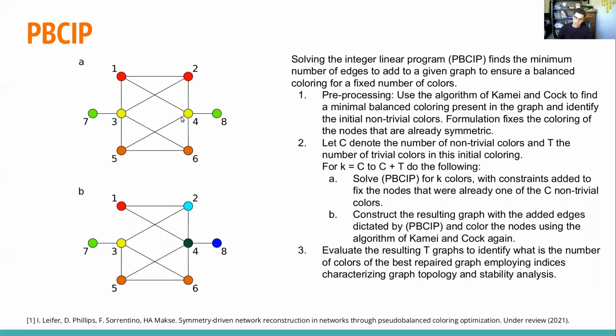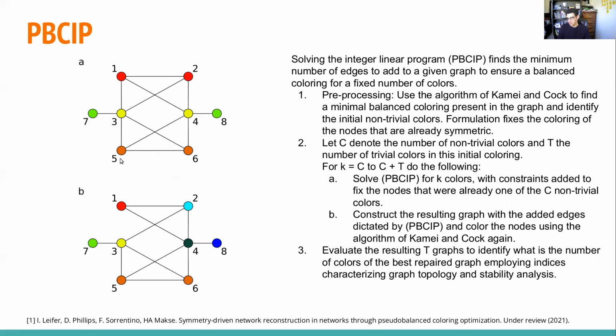Now, if we consider this circuit here on the left, and these are the colors of this circuit, again, by removing just one edge, all the colors are broken. Red breaks into red and light blue, yellow breaks into yellow and dark green, and green breaks into green and blue. The orange one is preserved, but still most of the coloring is broken. So there is again this instability. How do we deal with this?